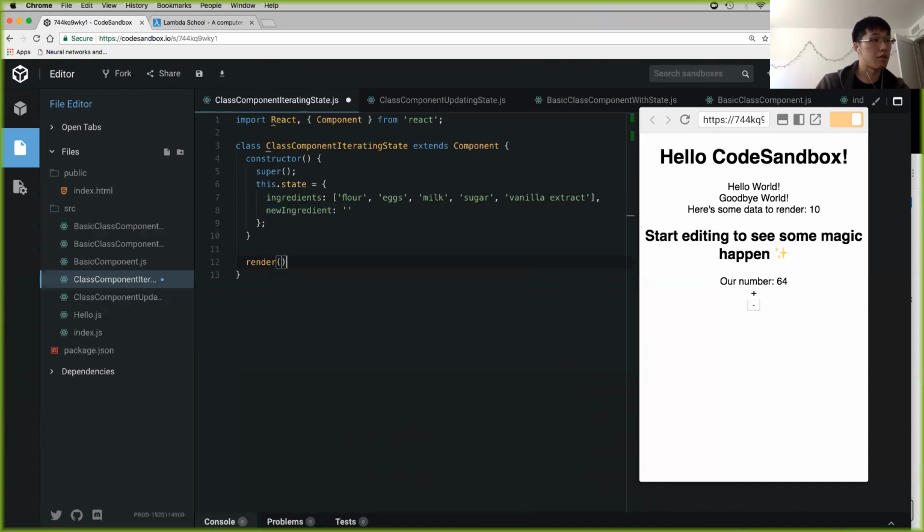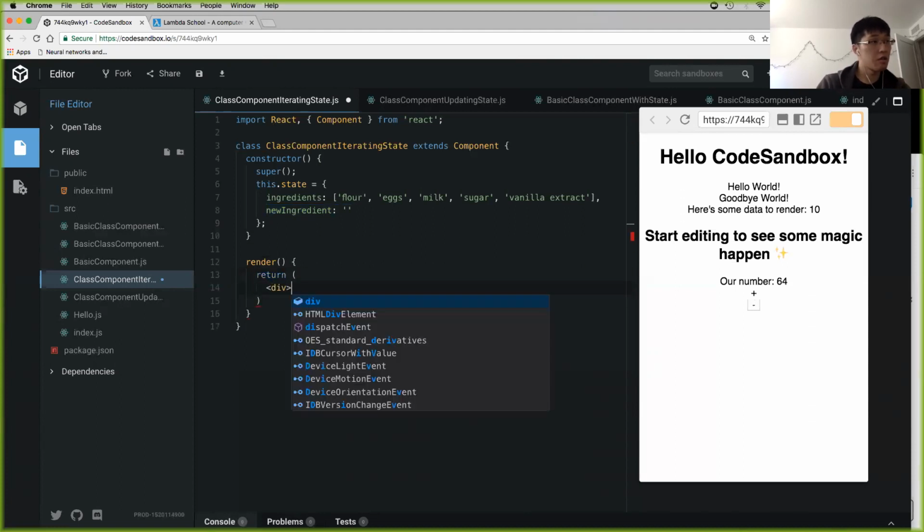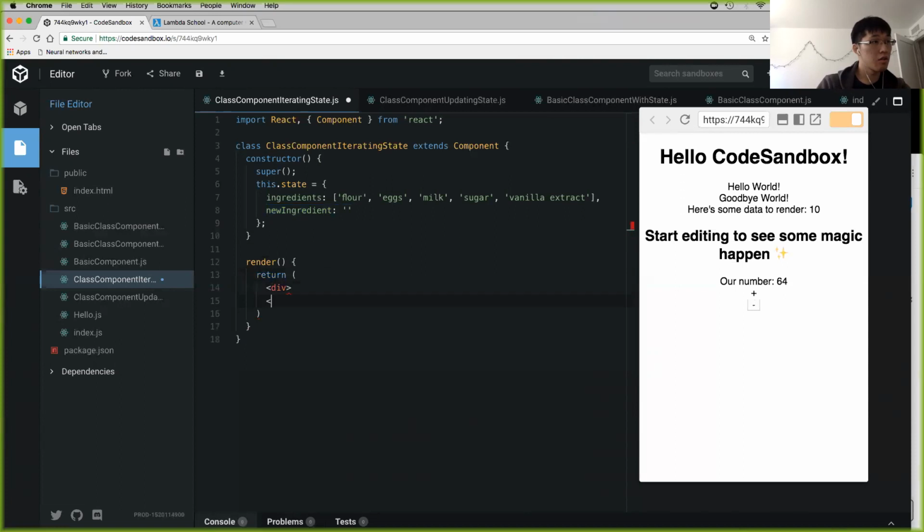Let's add our render. For now, we're going to render this.state.ingredients.